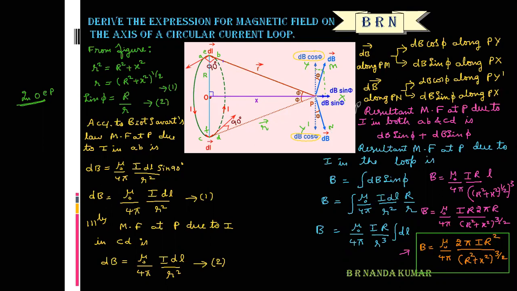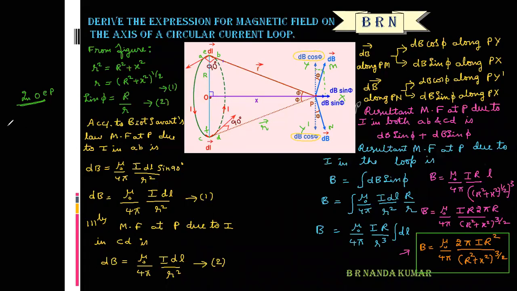So what is the direction of magnetic field at point P? That is directed from left to right. So actually the direction can be determined by using the right hand thumb rule. Here the fingers curl in the circle which gives the direction of current, that is anti-clockwise, and the extended thumb points in the direction of the magnetic field, that is from left to right. Suppose the current flowing in the loop is in clockwise direction, the magnetic field is the reverse, that is from right to left.